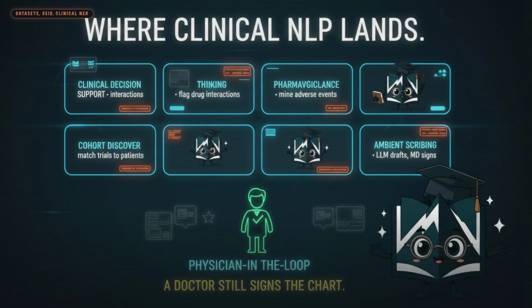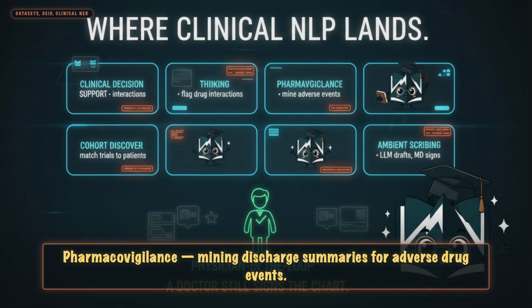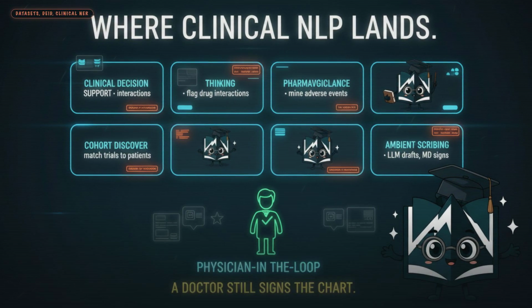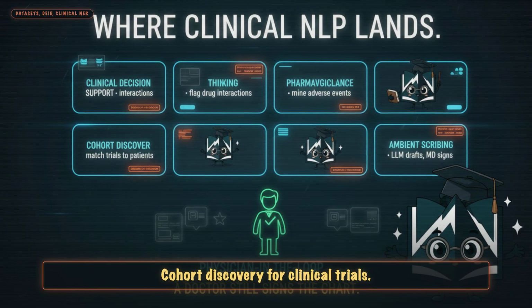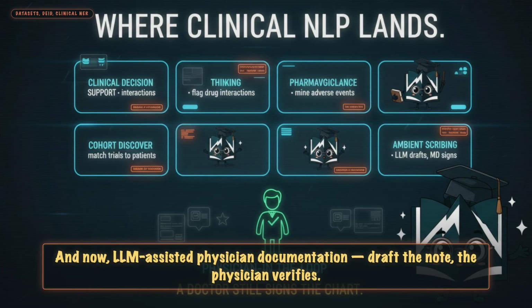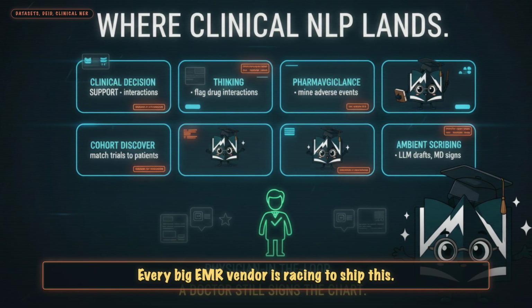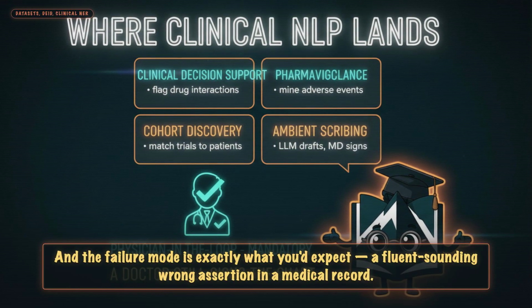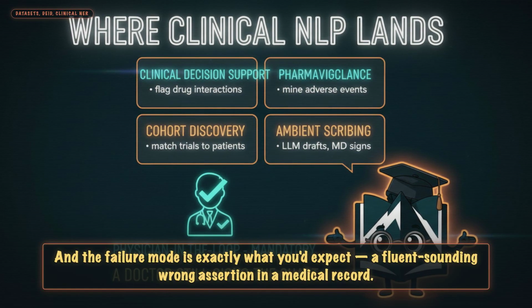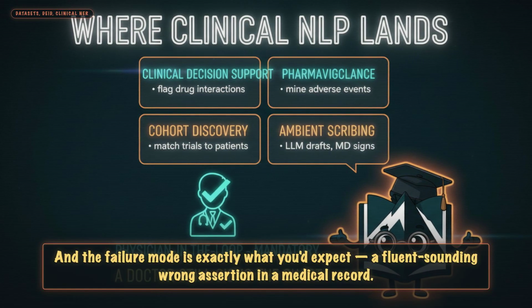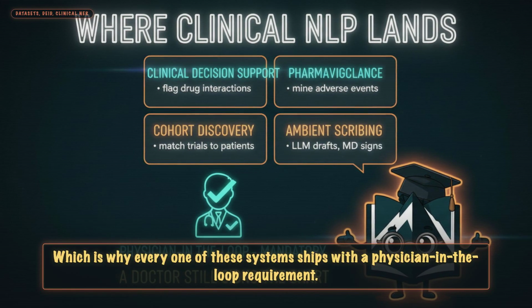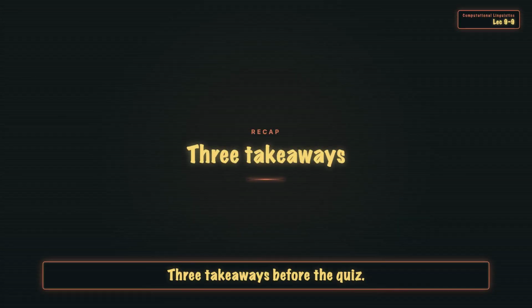Where all this goes: clinical decision support, pharmacovigilance, mining discharge summaries for adverse drug events, cohort discovery for clinical trials. And now, LLM-assisted physician documentation. Draft the note, the physician verifies. Every big EMR vendor is racing to ship this, and the failure mode is exactly what you'd expect: a fluent-sounding wrong assertion in a medical record, which is why every one of these systems ships with a physician-in-the-loop requirement. Three takeaways before the quiz.